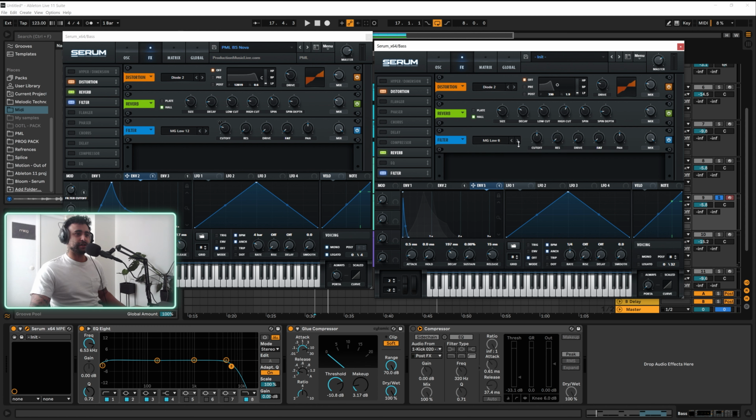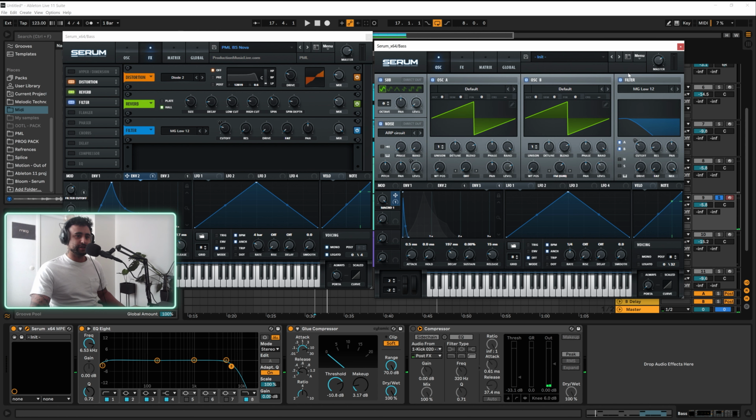So this filter is on this low 12. We're going to bring it here. And what he's done is he's applied a little macro to the filter. So then you can control the overall filter of the sound with this macro here. So if I have that all the way open, it means that this filter's all the way open. Let's add a little bit of drive, even though it's not on here. Yeah, it's nice. There we go. That is pretty much the sound.